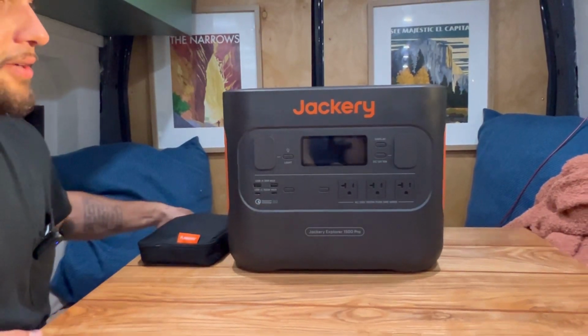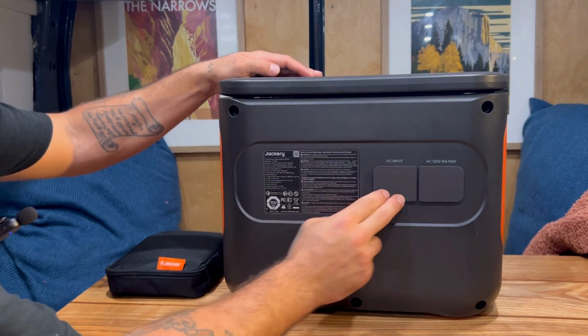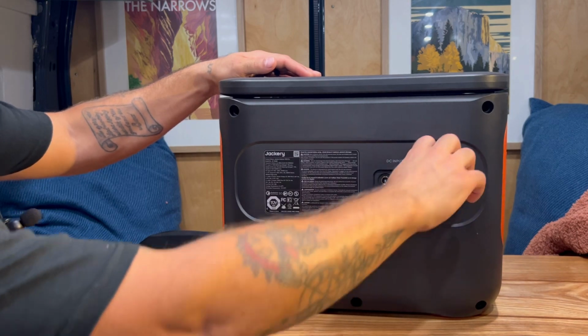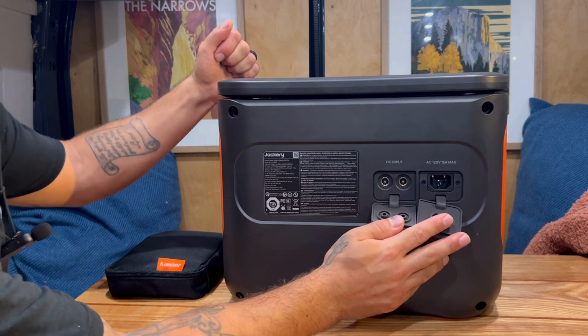So this is the front. Let's show you what's on the back. And moving on to the back of the unit, we have a DC input and an AC input. For the DC, you can plug your solar panels into it. And for the AC, you can just plug it in at home to have it nice and charged up before you go on a camping trip.